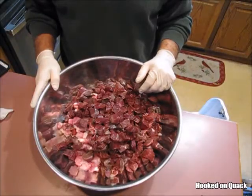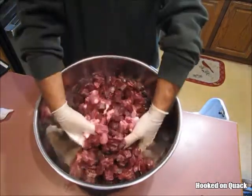I have both my goose and my pork in the bowl. Now I want to try to mix this up.